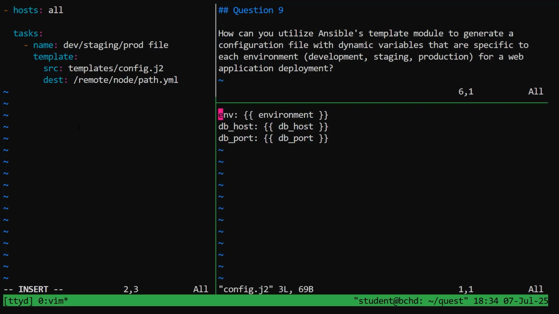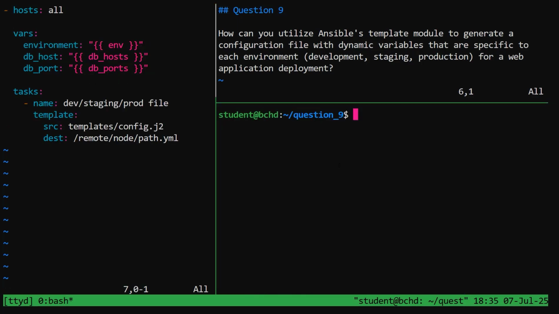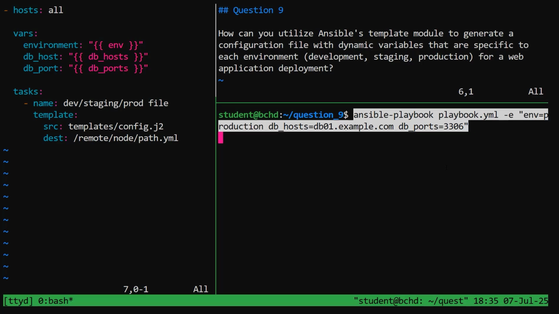Because inside of config.j2, we've got the variables environment, db_host, and db_port. And who's to say? These may be coming from a file, they may be defined inside of an inventory, and we've seen inventory definitions, or maybe it's just something that needs to be passed in with a -e.